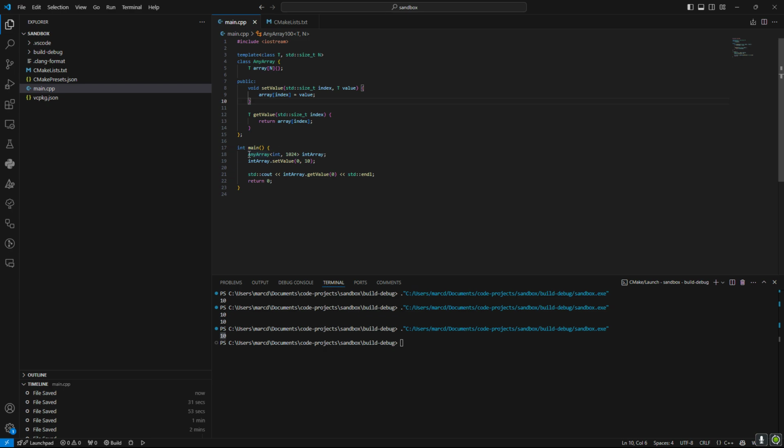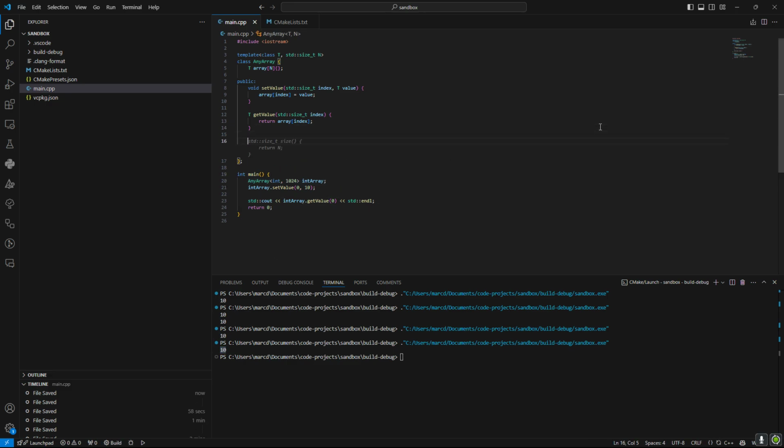So now we have created this array of integers with size 1024, right? And we can set a value, and the output of the program will be the same, obviously. Let me just add another parameter called size. That's exactly what I wanted to do. So the same counts for n as for t.